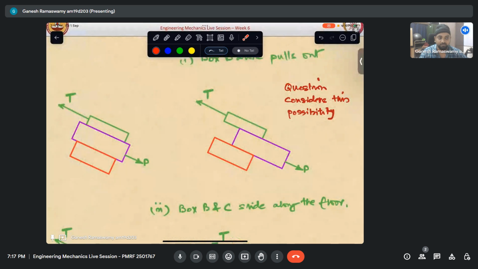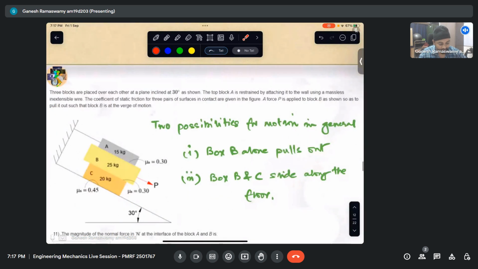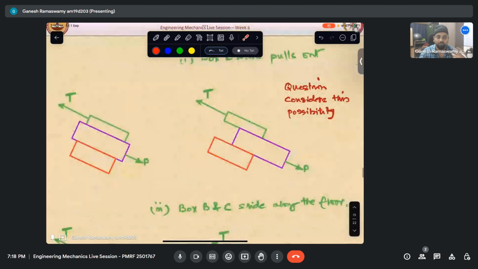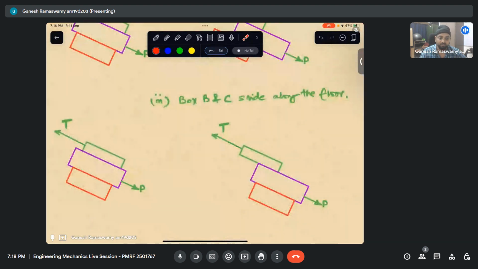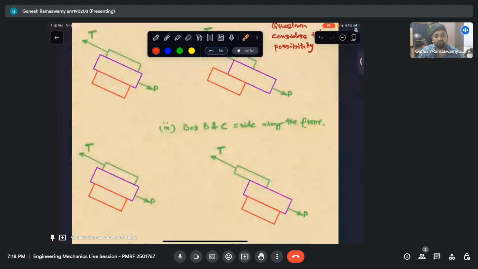Rather, if this is strongly mentioning that this is the case, then it implies that that check must have been made there. If the check was not made there, what is the general way to pose the question? They will just say analyze this system and tell us what is the maximum force P to induce any kind of motion. In which case we need to consider these two possibilities and take the least force out of these two to induce motion. Naturally, we can see that when we will be applying the least force out of these two required to generate the motion, that is what will create the initial motion. So that is clearly to be understood.